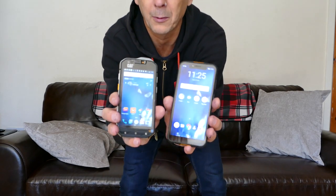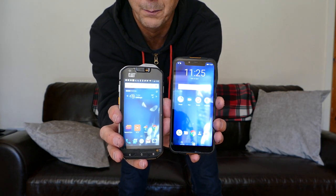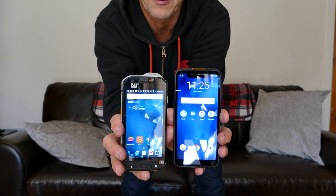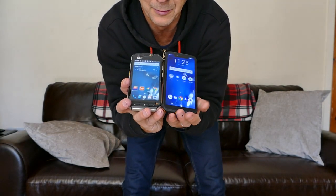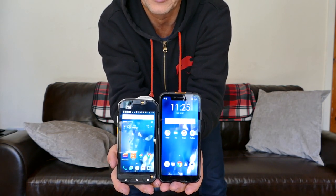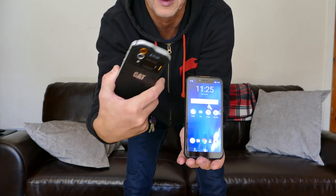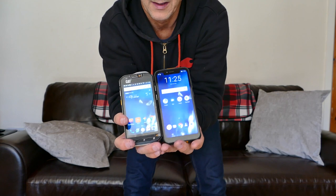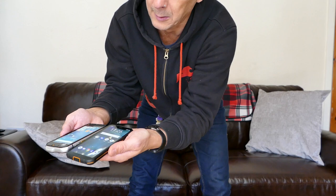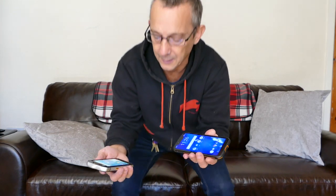So you actually get a little bit more screen. If you compare them both — lining up the screen at the bottom — you can see there's much more screen real estate on the Arma 5 than on the CAT. But if you align the bases of the phones, there's actually not that much difference in physical size. That's primarily because of the notch versus the infrared camera bump at the top of the CAT. Thickness-wise, the Yulefone is also a little bit slimmer and lighter.